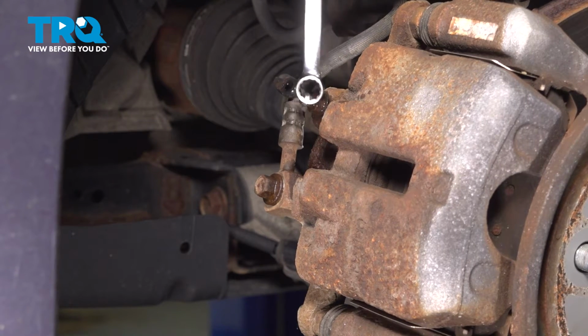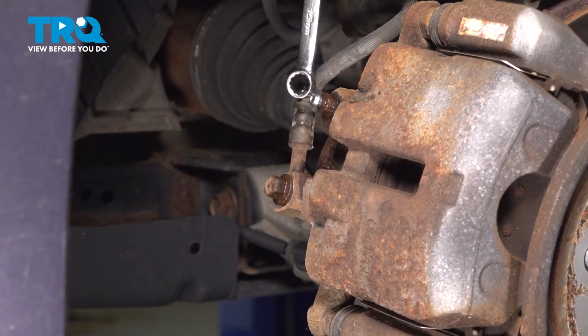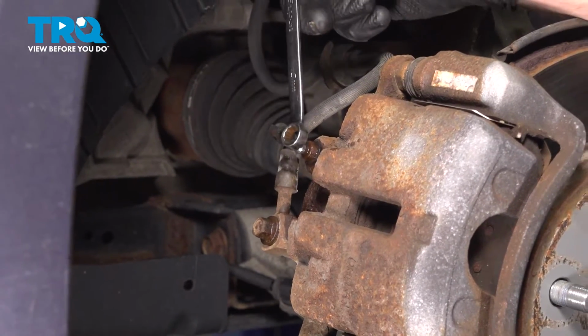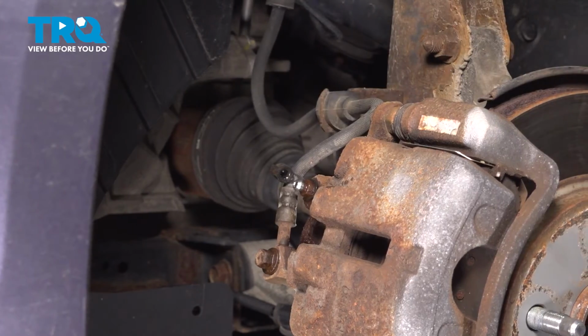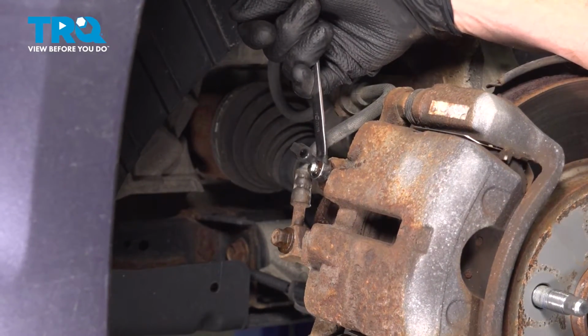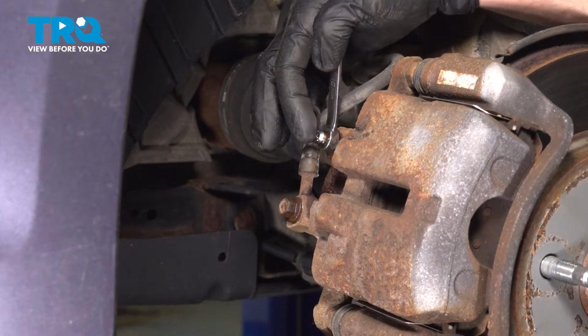Now the next thing we're going to do is open up the bleeder screw using a 10mm. We want to pay attention for a little bit of fluid to come out of this area. If you see fluid coming out, that's a good sign. Go ahead and close this off. If you don't see any fluid coming out, you might have an issue where the bleeder screw is clogged in some way, and you definitely want to pay attention to that. See some fluid there. All right, that's a good sign.